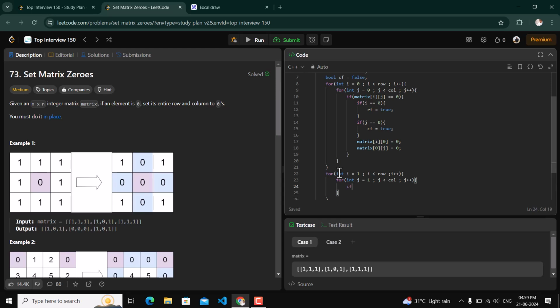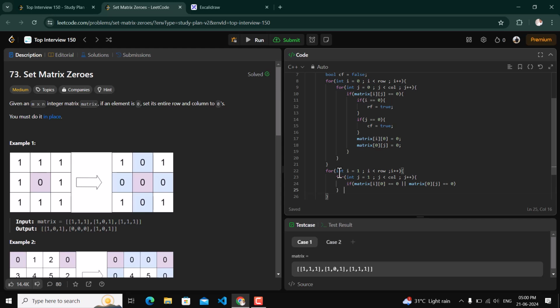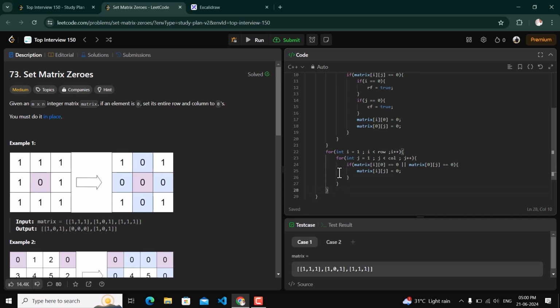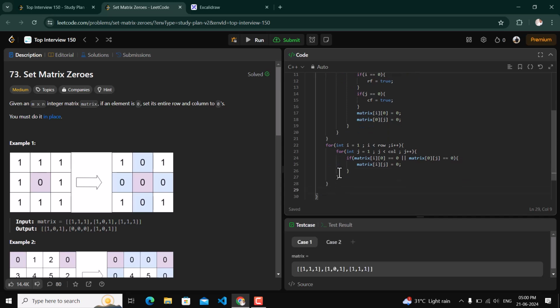Now we will check if matrix[i][0] is equal to 0 or matrix[0][j] is equal to 0, then we will make matrix[i][j] equal to 0. As we have said, if for a particular row it is 0 or for a particular column it is 0, then we will make that i, j element 0. Now we are done with the internal portion.